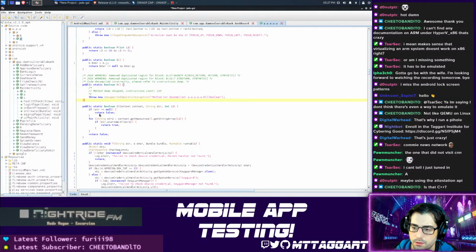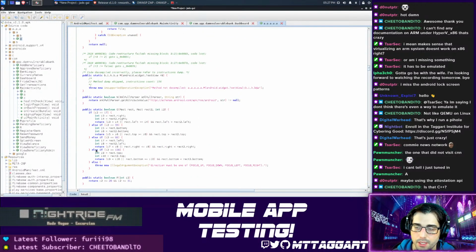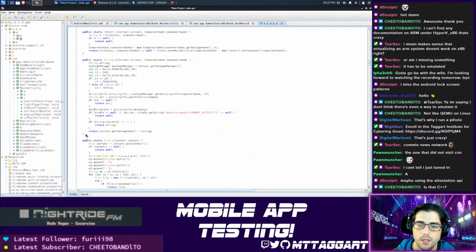Interesting. So we didn't get to see what this function is, but obviously we know what it's doing, right? It's saying if the phone is rooted, you can't run it.